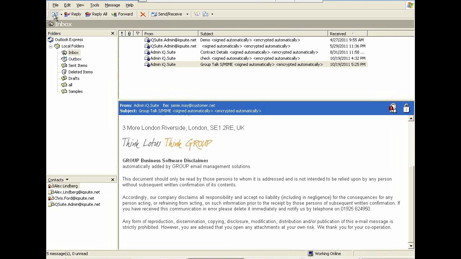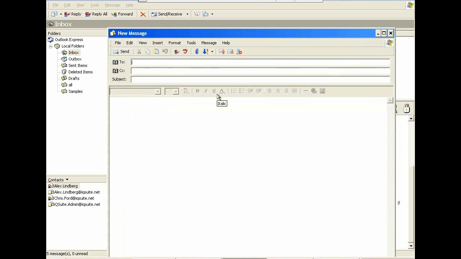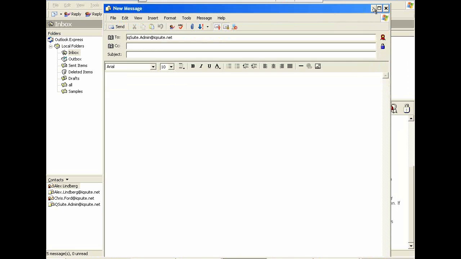But if Jamie says she wants to write a new message and she's going to send it to the IQ Suite admin, nothing is going to happen to that message. It would be sent unencrypted, unsigned, unless Jamie presses the buttons. If she does, of course, that would work as well because the certificates are down here. Don't worry about the red ones because, as I said, I'm playing around with a couple of things right now, testing new features and functionalities.